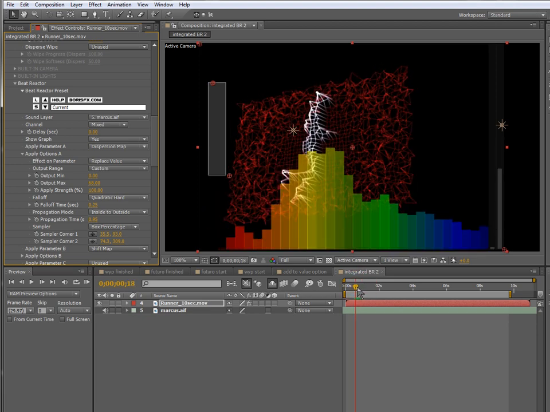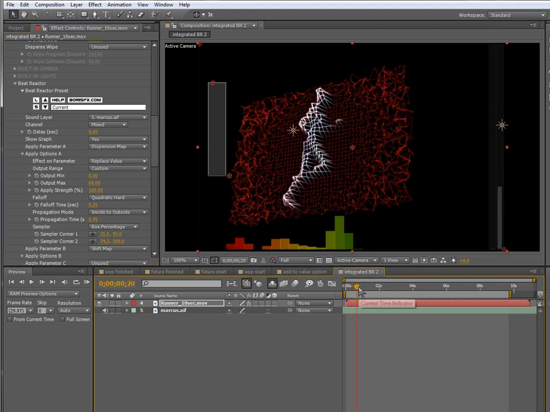Another nice aspect to the integrated one is these presets, you can load and save presets. So if I've already got exactly the audio isolated the way I want in one filter, I can then load it in another filter.